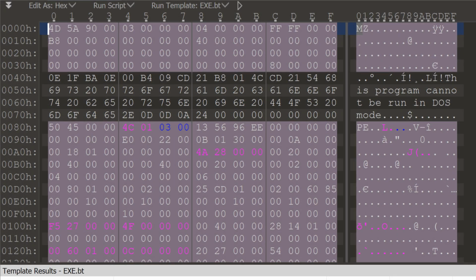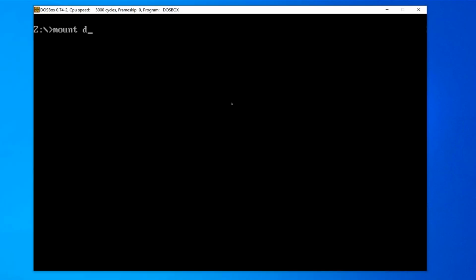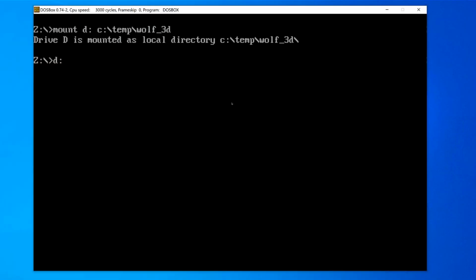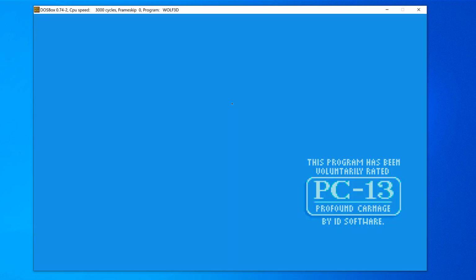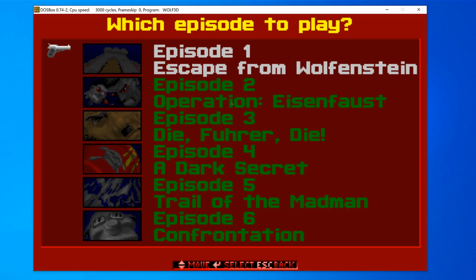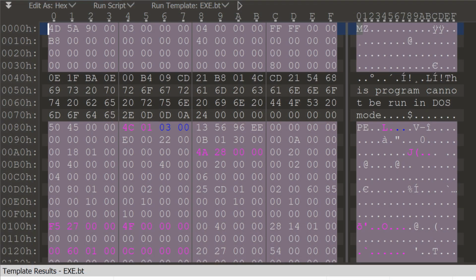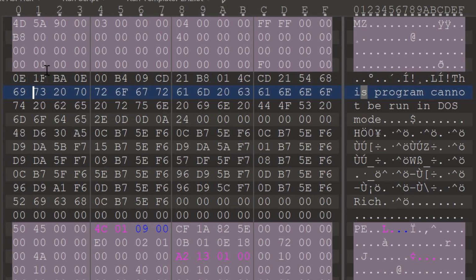The DOS stub. The little message you see when trying to run Windows programs under DOS. Wait, what? Who runs anything under DOS these days? If you are not a retro gamer or not playing a lot of CTFs, you probably don't need to use DOS that often. But if you do use DOS, ever wanted to make this message a bit more custom? Let's try to put something else there.